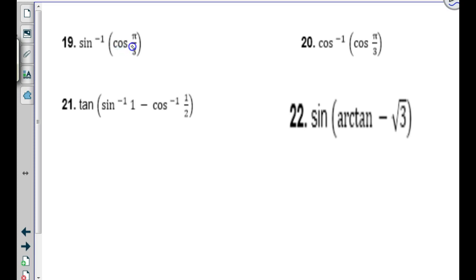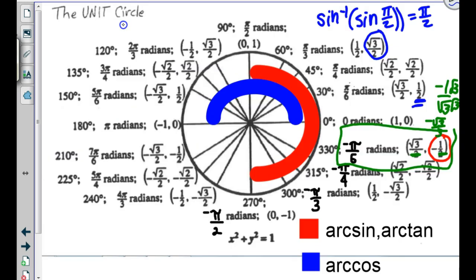What is the cosine at pi over 3? So the cosine at pi over 3 is 1/2. Now it's asking, where is the sine 1/2? One more time. What is the cosine at pi over 3? Everybody's okay with the 1/2 there. And then where is the sine 1/2? And when I do that, it has to be one of these two quadrants, but it's positive, so it's just here. The sine is 1/2 at pi over 6.